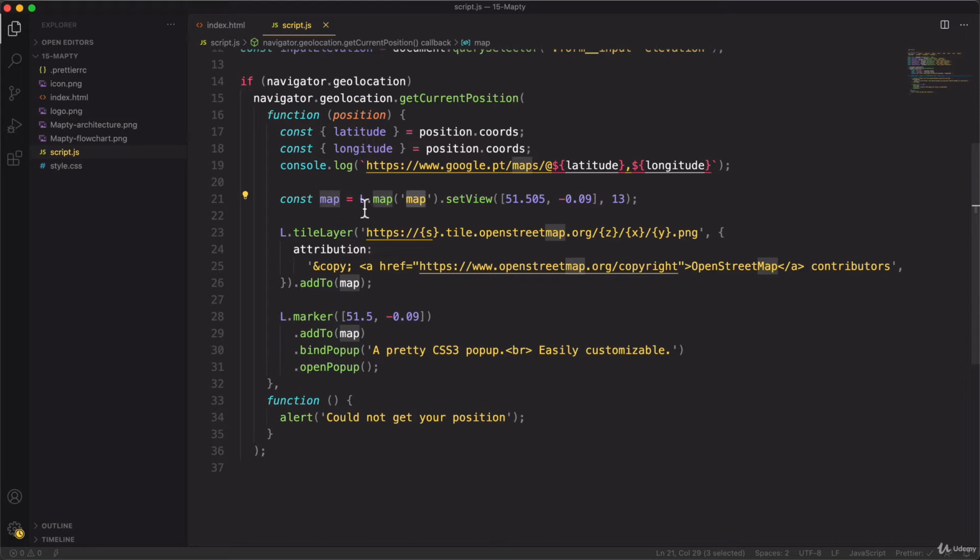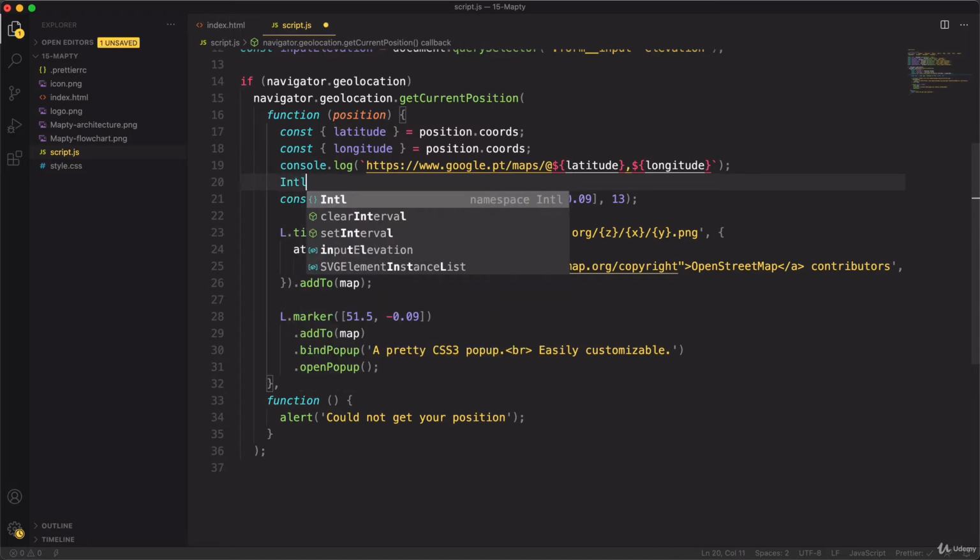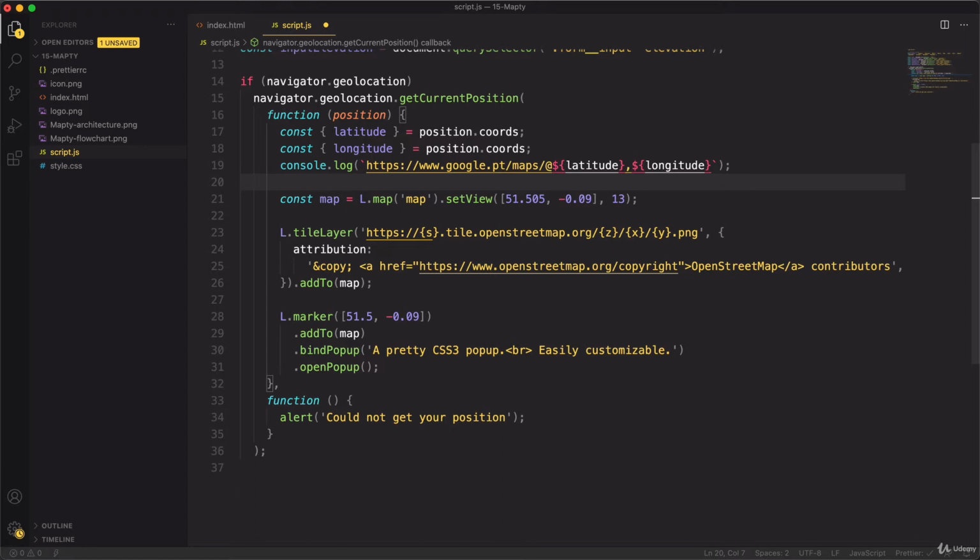Now this L here is basically the main function that Leaflet gives us as an entry point. So this is kind of a namespace, a little bit like, for example, the Intl namespace for the internationalization API. We talked about namespaces before, and so Leaflet gives us this L namespace here.